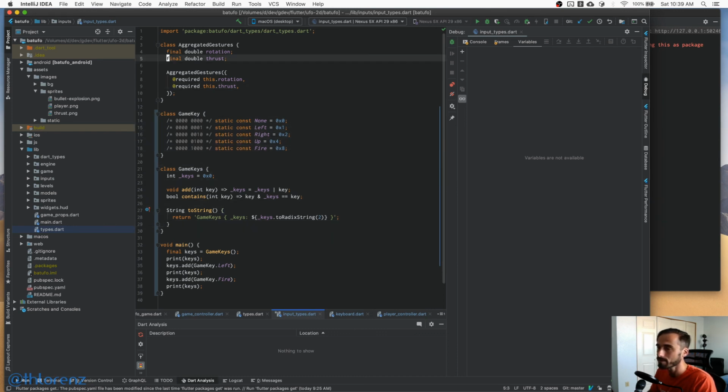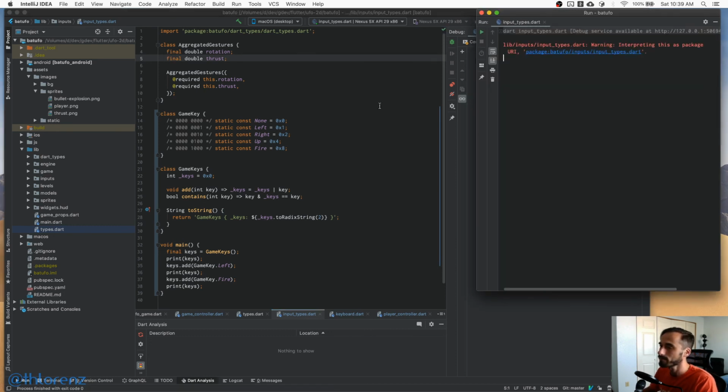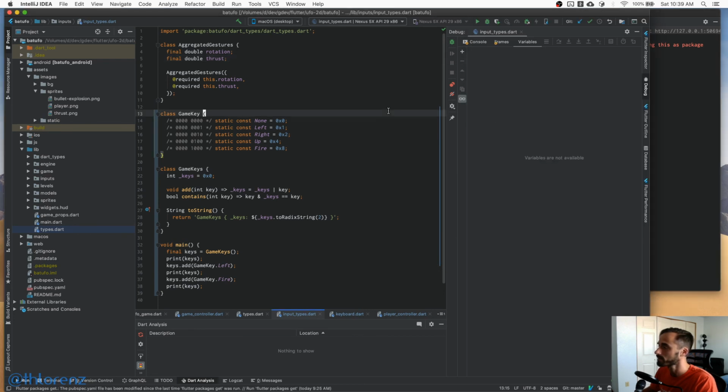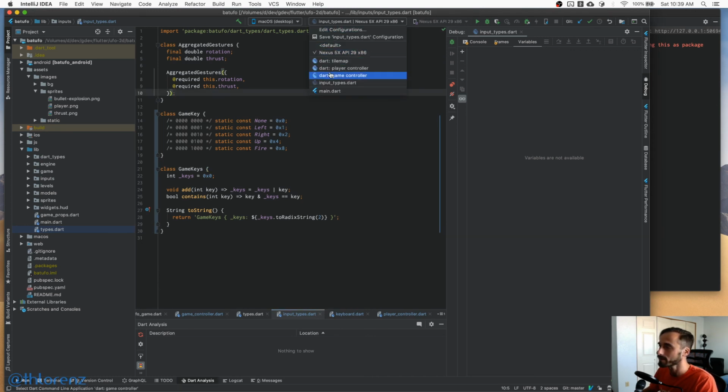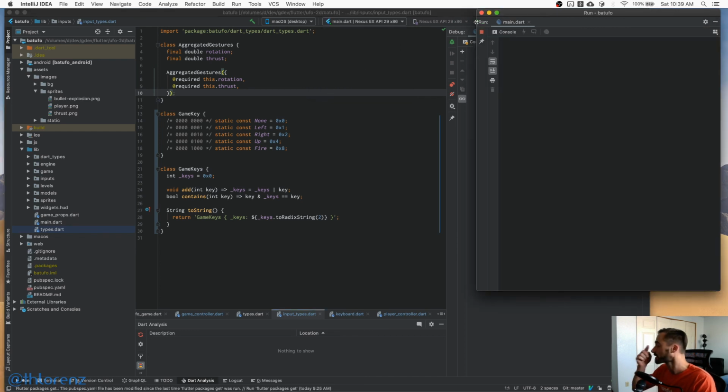So now we prepared our game keys for sending this information to the server. Now you can see all we have to do is send one number. So this is okay, this still works. Okay, fine. We can remove that main now, but you can see how nice it is to have the code separated to where you can run it directly just with Dart instead of having to start up Flutter and all these things.